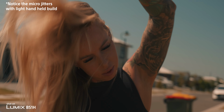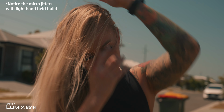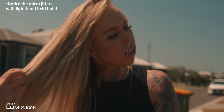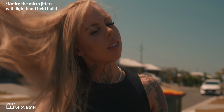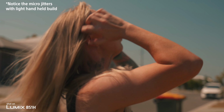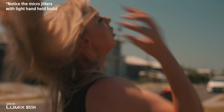Also, another con about this comes down to IBIS. It doesn't have any sort of in-body image stabilization, which does suck. And it also doesn't have any digital stabilization that I've seen in this as well. You know, the Lumix S5 is an incredible camera when it comes to stability. The IBIS is incredible, and on top of that IBIS, you do have that digital stabilization. It literally is like using a gimbal.